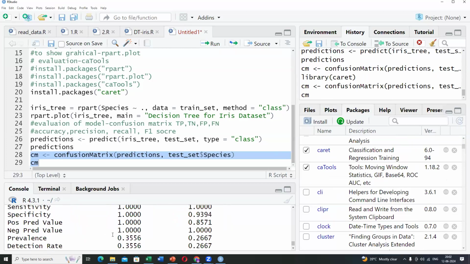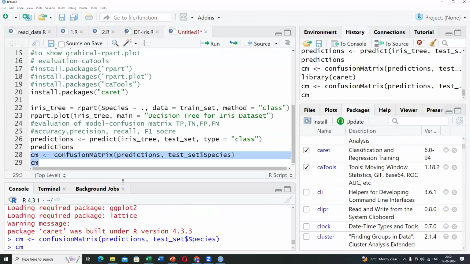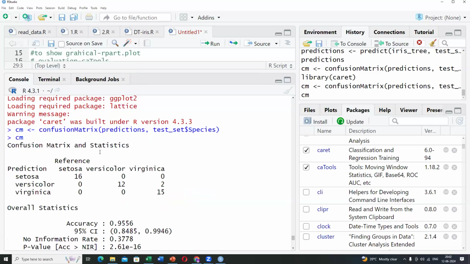You can see this is a confusion matrix. This is the reference, meaning actual, and this is predicted. There are three categories: Setosa, versicolor, virginica, and here also Setosa, versicolor, virginica.